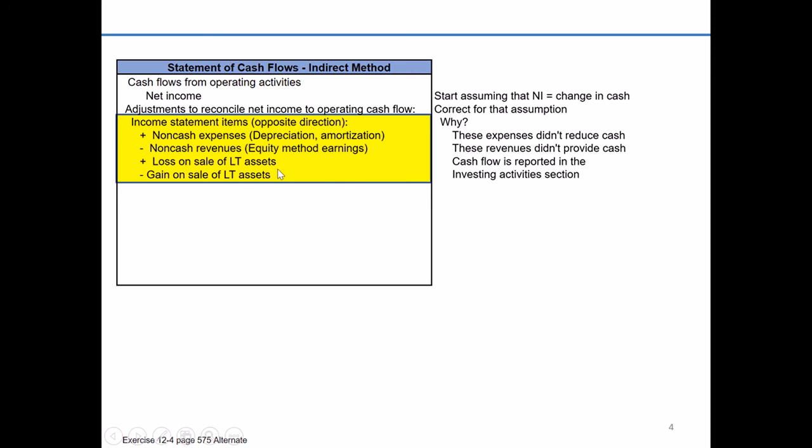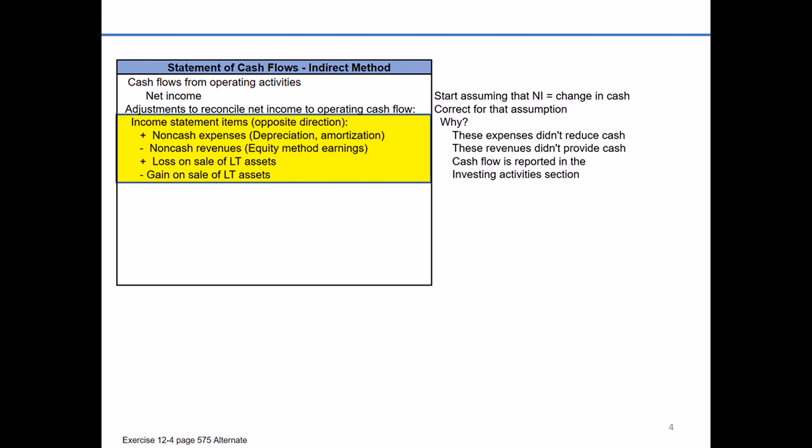Well, the cash that we get from that sale of that equipment is going to show up as an inflow in our investing section. So the loss or gain related to it shouldn't also double dip in our operating section. So we need to counteract that by adding back a loss, because remember it previously showed up as an expense and subtracted from net income. So let's add it back, or subtract out a gain, because it previously was added into net income. Because again, any cash impact of the sale of these items shows up in our investing section.